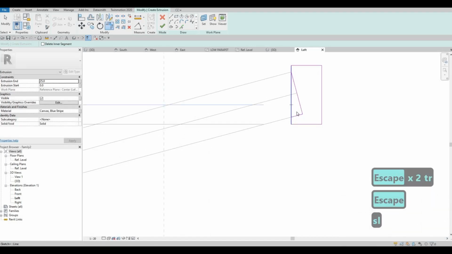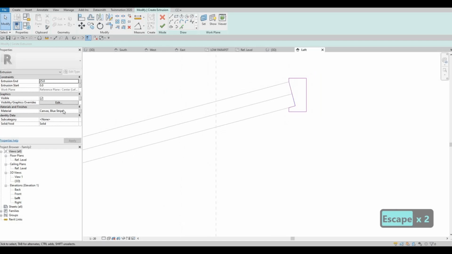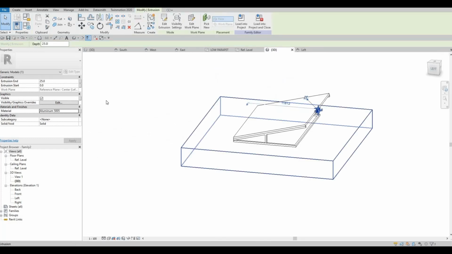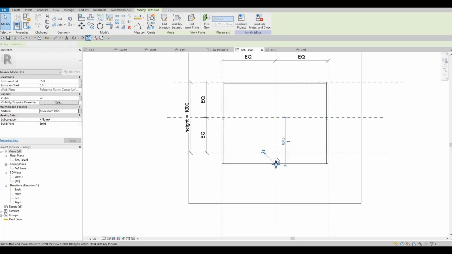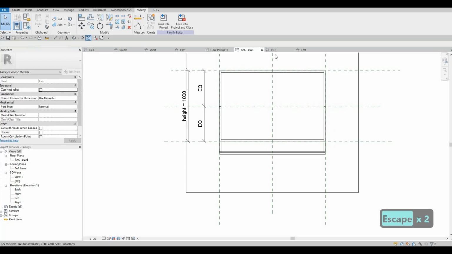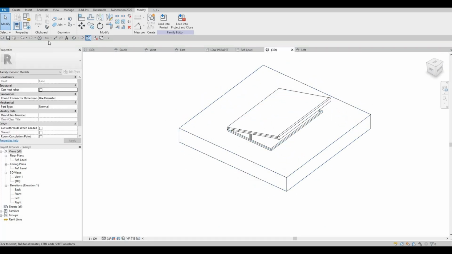It will be a very nice practice, and then if you make a mistake, you can see where your mistakes are. And then here I'm just gonna select that again, click finish, go to reference level, move it all the way at the end, and then lock it in place. Now we need to test. Go to 3D and then test it out.